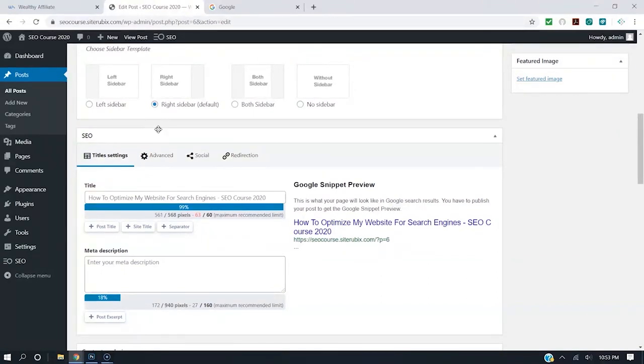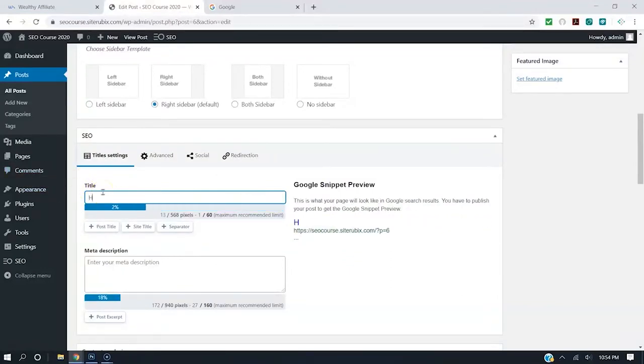Once you install your SEO plugin, it's going to give you an option to label your title and your meta description. So step number 2 is you want to put your keyword in your meta title. This is called your meta title. So let's go ahead and put how to optimize my website for search engines.